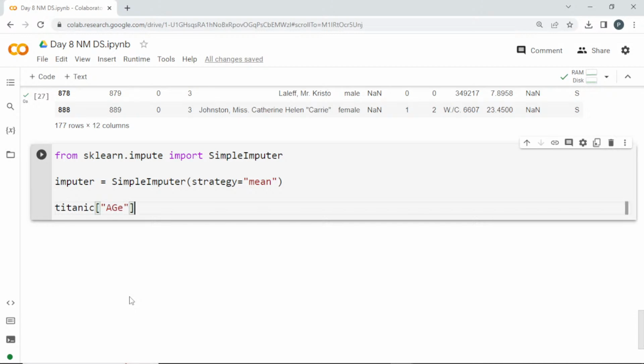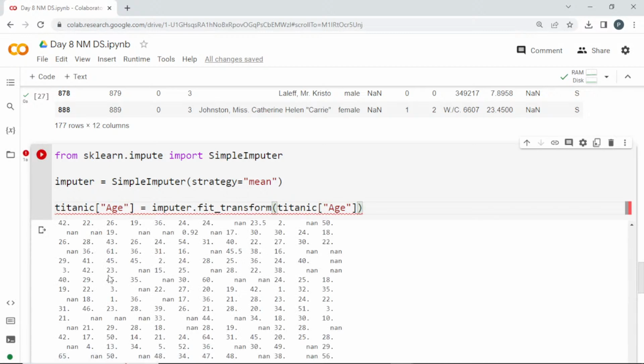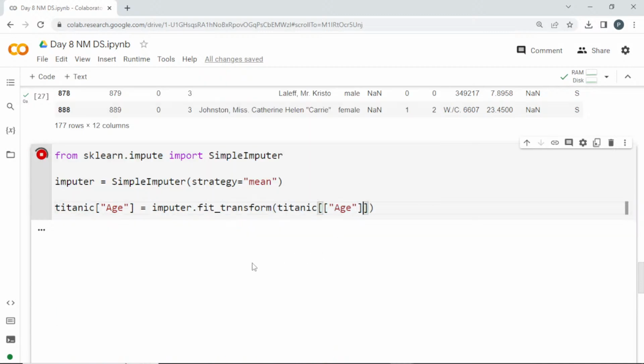See here I'm calling the age column, and I'm going to use the simple imputer dot fit_transform, and in this the Titanic age column. So I'll run this. Okay, we got an issue, so I want to pass it as 2D here. Now it will be fine.